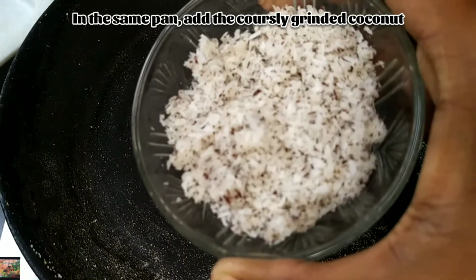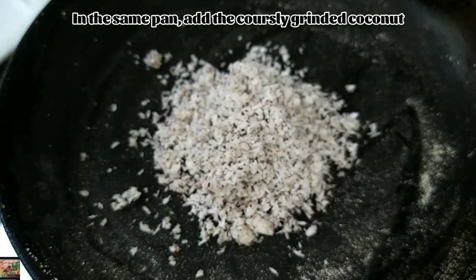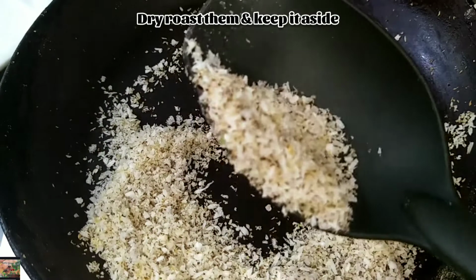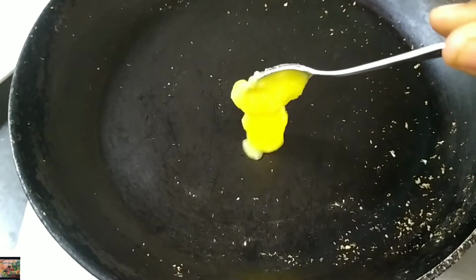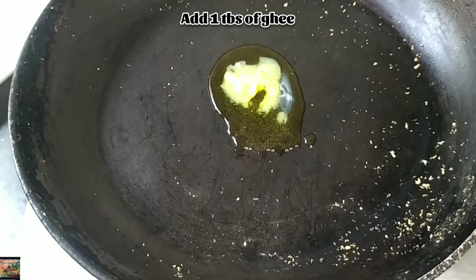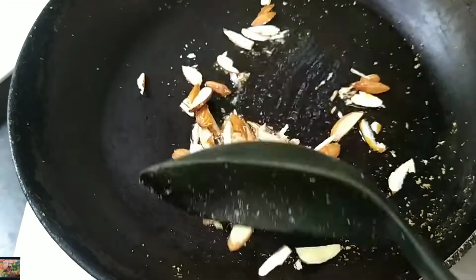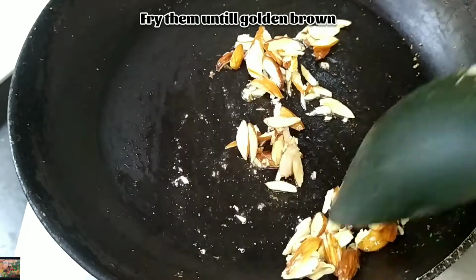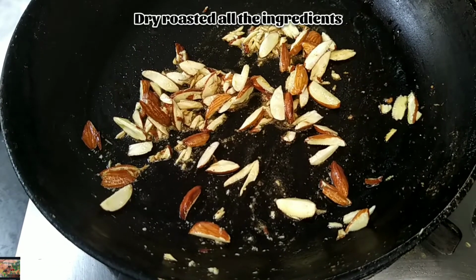Now just keep them aside, and in the same pan add the coarsely grinded coconut, or you can even grate the coconut. But I have just grinded it coarsely in the mixer. Dry roast them and keep it aside. Again in the pan, add 1 tablespoon of ghee. Add the chopped badam pieces and dry roast them until it is golden brown. In most of my dishes, I prefer to use badam other than cashew. Now it is perfectly golden brown.